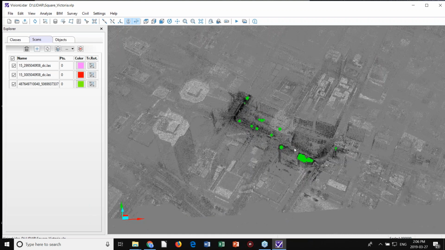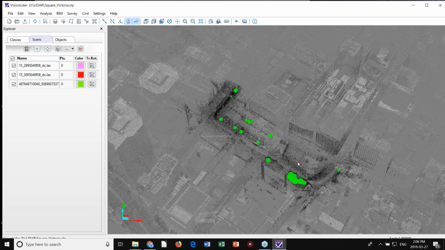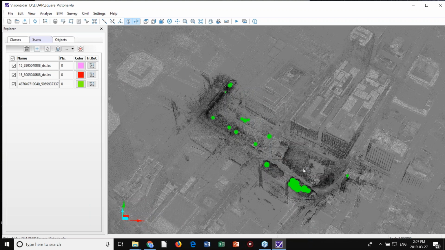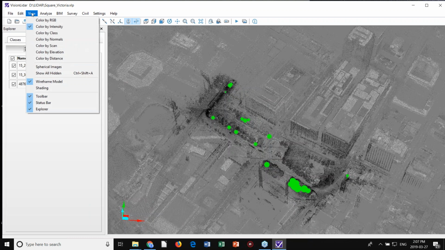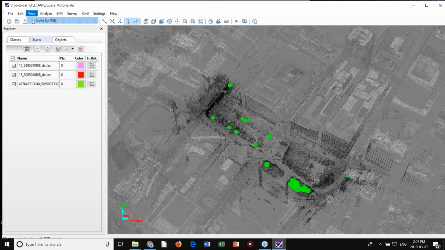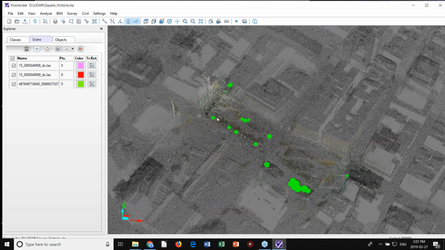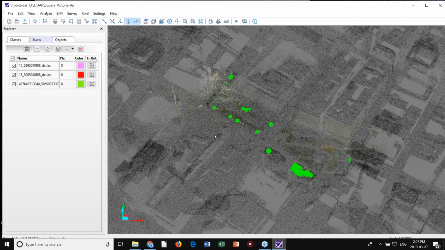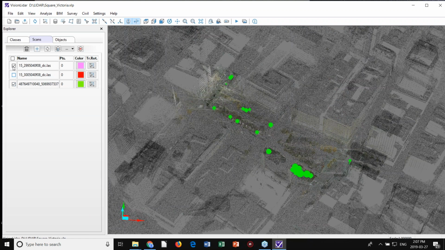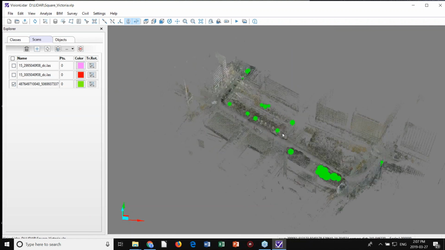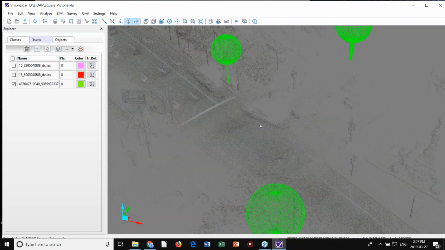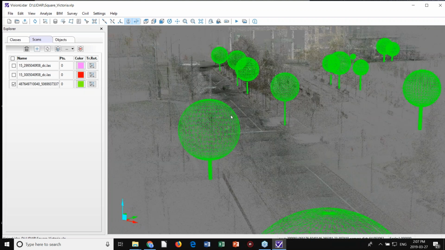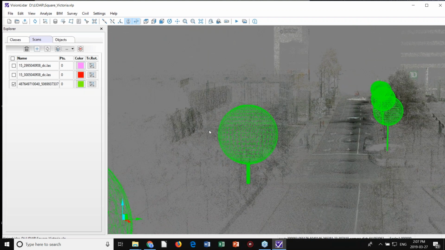From there, we have different tools in VisionLiDAR. For visualization, you have the option to visualize in color if the point cloud is colorized. In this case, I think only the mobile scan is colorized, but it's not very nice.